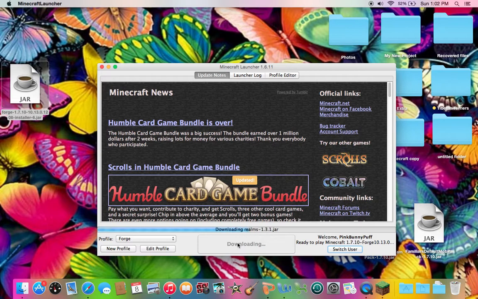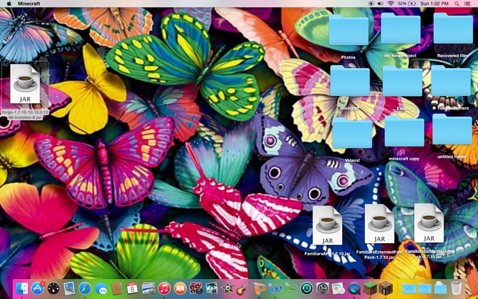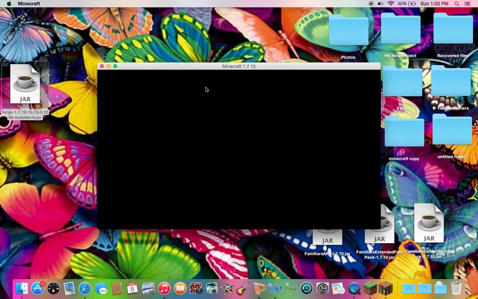Now, it's going to take a while for me, because I have a lot of different mods, and you'll see when we put these in a mod folder. But I'll show you how to install these in a second. It's really not that hard. And then this is going to take a while, so if you want to skip ahead until you see the white Mojang screen. You're not going to crash here because you're just installing the Forge and you're letting it run.